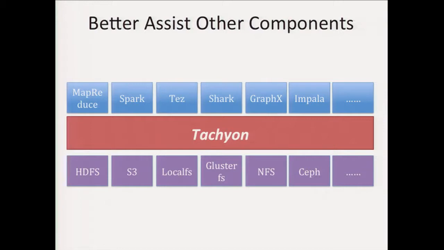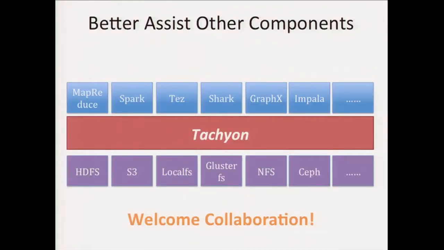On the other side, for the underlying storage in Tachyon, we work with different storage systems. Obviously, the first one is HDFS, and we want to support it well. Then we can also support S3, which means that you have an AWS cluster and S3 storage. By deploying Tachyon, you can easily load your open access data into Tachyon's memory, and then you no longer need to access S3. Besides S3, you can also work with the local file system. You can also work with GlusterFS, also a contribution from Red Hat, and we'll have better support for NFS and Ceph. Of course, we very much welcome any collaboration.